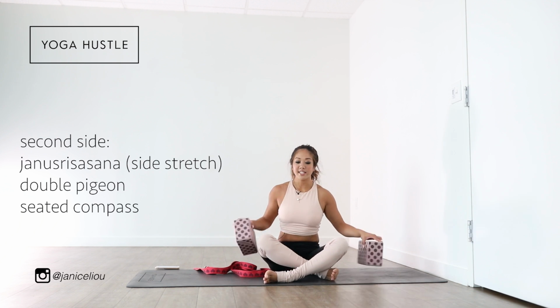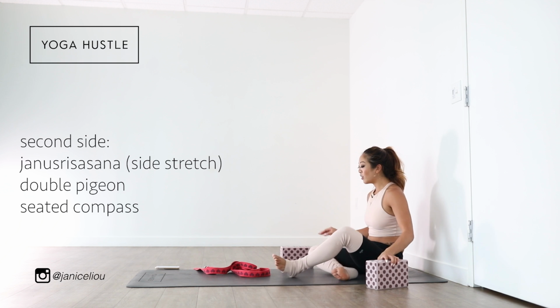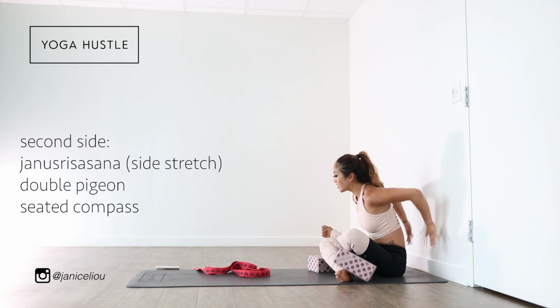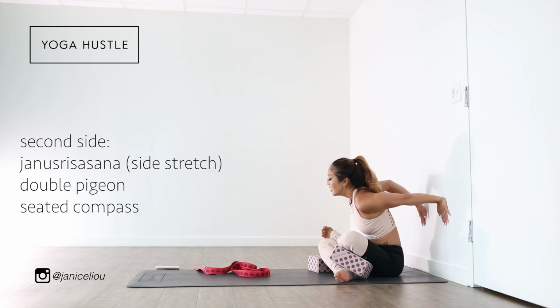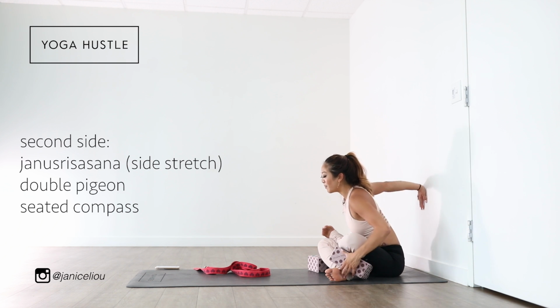You can take your double pigeon, and I didn't show this earlier, but you can also take this against the wall. So if you place the blocks underneath you, hands to the wall, lengthen your tailbone, push the wall away, and you'll definitely feel stretch in the outer hips. You don't even have to fold all the way to feel the stretch. And then slowly come on back.